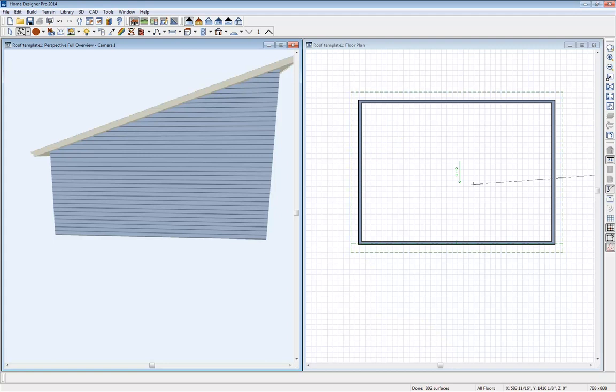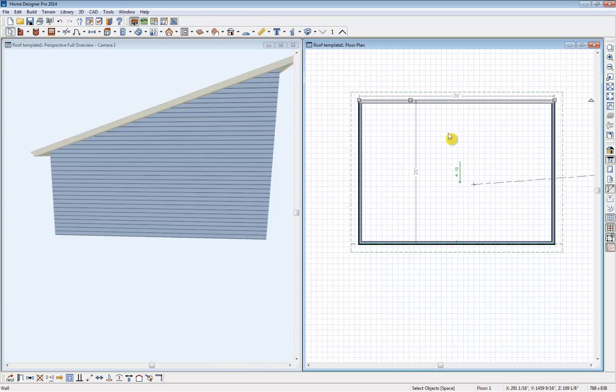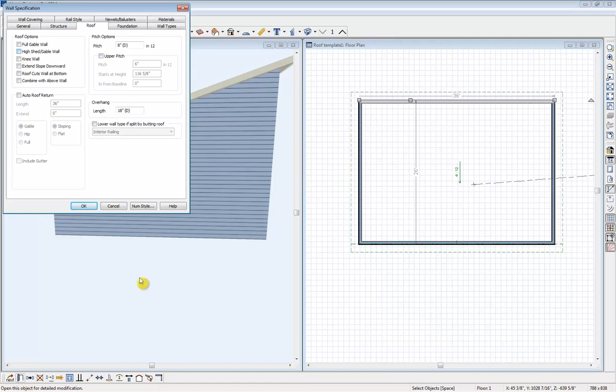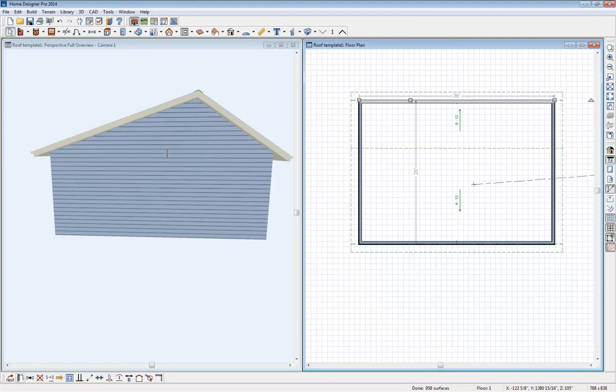So next, let's get back to our gable roof, and to do that I'm going to open up my high shed gable wall and deselect the high shed option. Select OK. You can notice we have two separate pitches on each wall, and you can see it a little better in our plan view here. One is 8 and 12, and the opposite side is 4 and 12, and so it created the actual saltbox effect as opposed to our gable, which is more of an even roof plane.